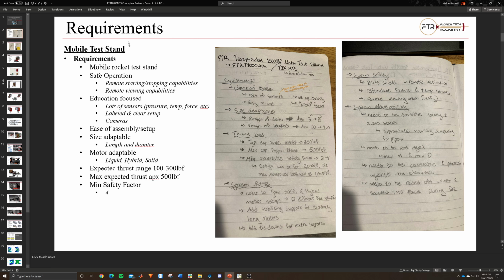And essentially, we're thinking that with all those sensors, we could potentially ask students different questions for different labs. So then we could give certain measurements of say pressure or temperature at different areas in the motor and ask them to calculate the theoretical value, and then we could actually have a physical sensor there too to compare their results to. So that might be a really good way to help students learn about the realistic losses in these kinds of systems.